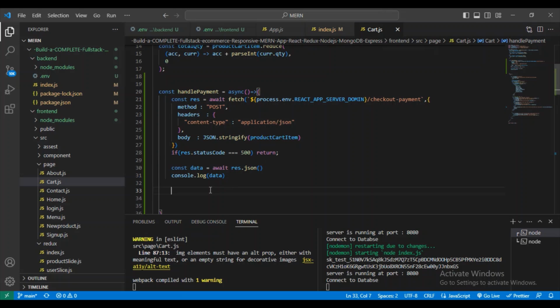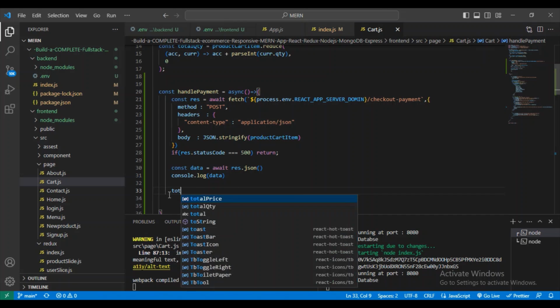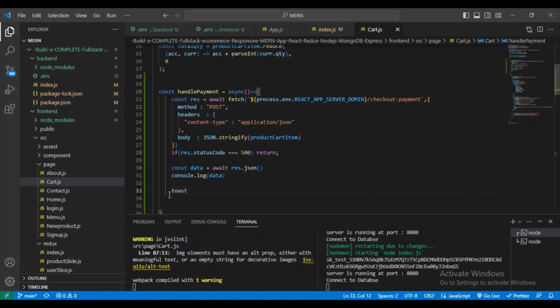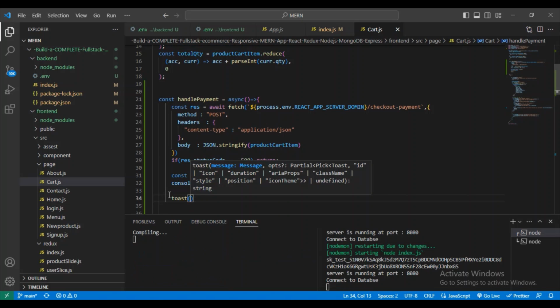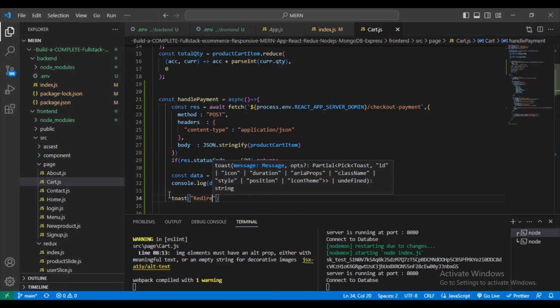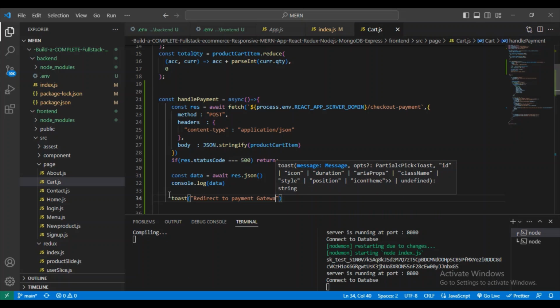For that I want to use the toast, react hot toast, which I installed in the previous video. Here I will give the message, redirect to payment gateway, like this.